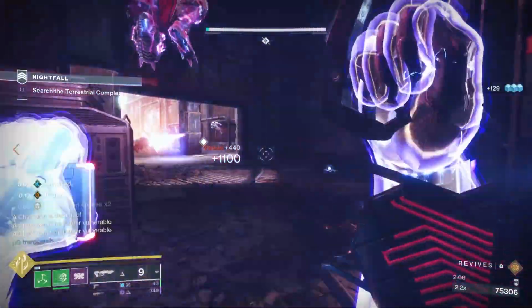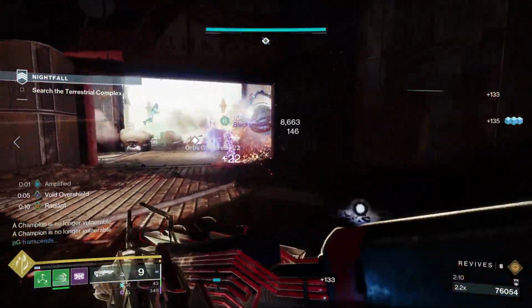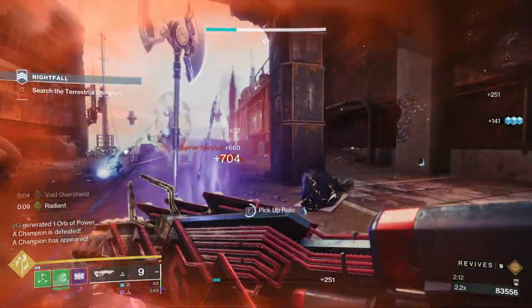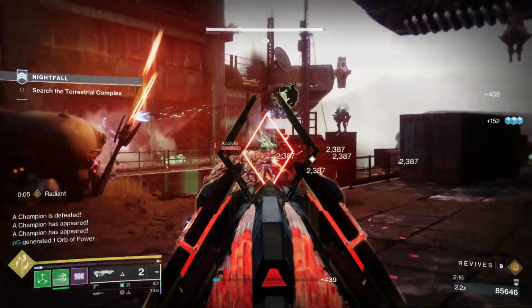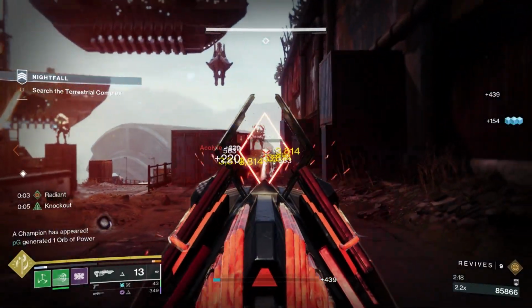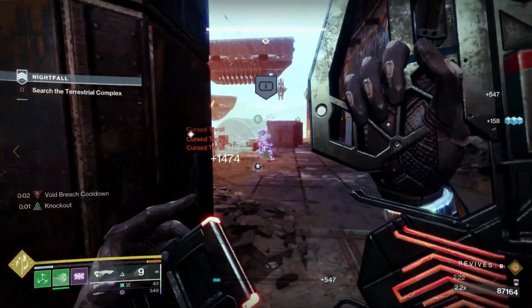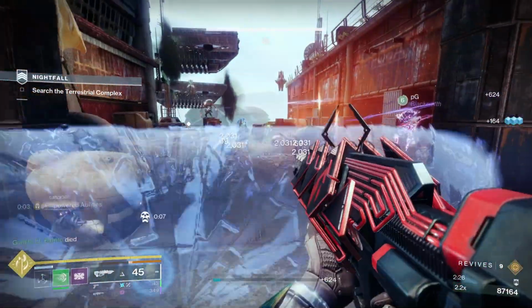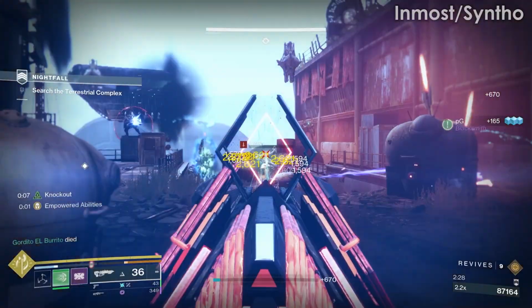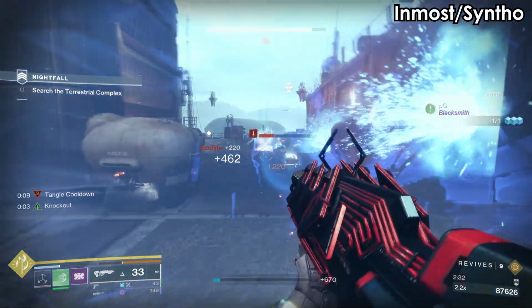So, Titans, what class items are we really looking for here? What is worth keeping? Honestly, if you are combining Inmost Light, Syntho, or Contact together in some way, or at the very least are using one of those perks, that's about 90% of the class items I'll be talking about, with Inmost Syntho and Inmost Contact being the most popular class items.